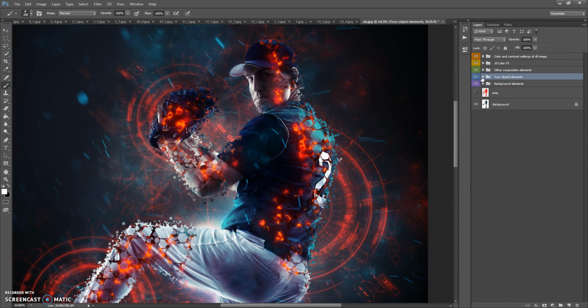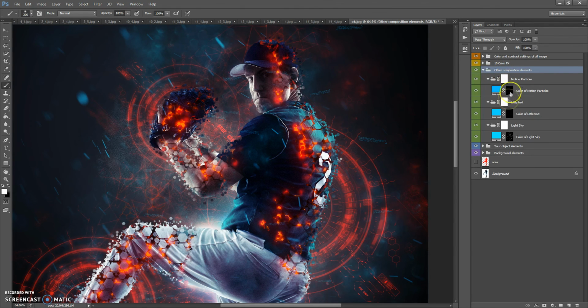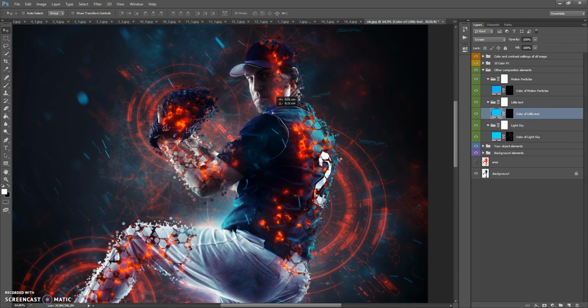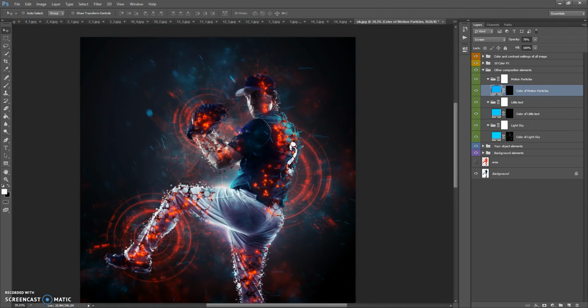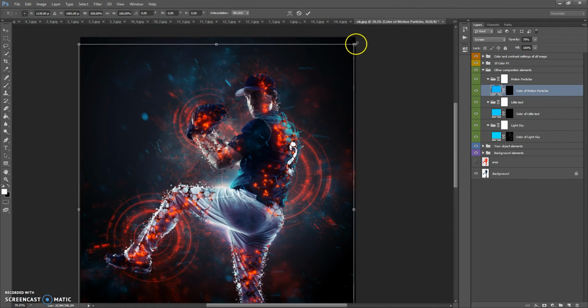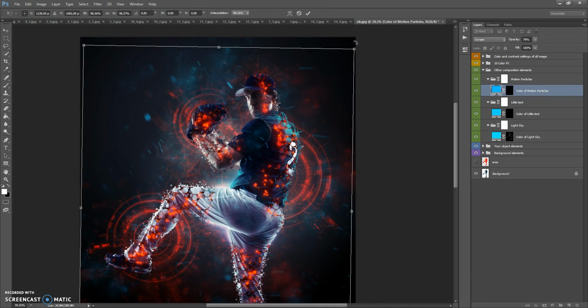Okay, and the next folder is other composition elements. In this folder you can change the color of light sky, the color of little text, and you can change the color of motion particles. Of course, you can scale and rotate all these effects.